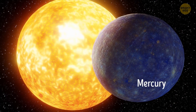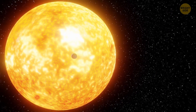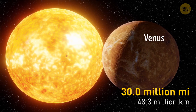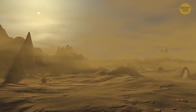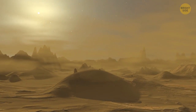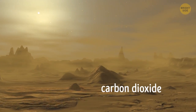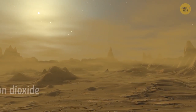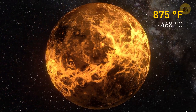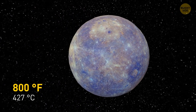Since Mercury is the closest planet to the Sun, many people simply assume that it's also the hottest. And that's where they get it wrong. Because, in fact, Venus — which is about 30 million miles further from the Sun than Mercury — is way hotter. The thing is that Venus has an incredibly thick atmosphere, which is 100 times denser than the one we have on Earth. On top of that, this atmosphere consists almost entirely of carbon dioxide, also known as a greenhouse gas. These factors make the temperatures on the planet rise to a staggering 875 degrees Fahrenheit, hot enough to melt lead. As for Mercury, its maximum temperatures reach only 800 degrees.